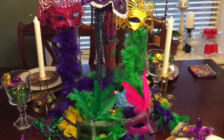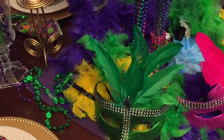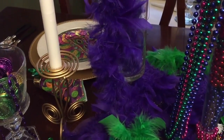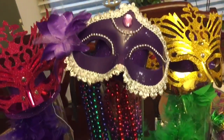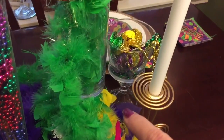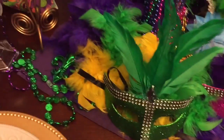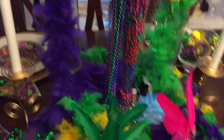Alright, here's the finished product. I used masks from Dollar Tree — a dollar each — and the boa is also from Dollar Tree, a dollar for each one. I put a little hat on top of the container, stuffed some boa inside, and used a base I made previously with a Dollar Tree candlestick and Dollar Tree base. I also made candlestick decorations from Dollar Tree items by gluing them on top, then added some cute little coins and a few hanging beads. I'm thinking I might lay some of those coins out flat on Mardi Gras day.